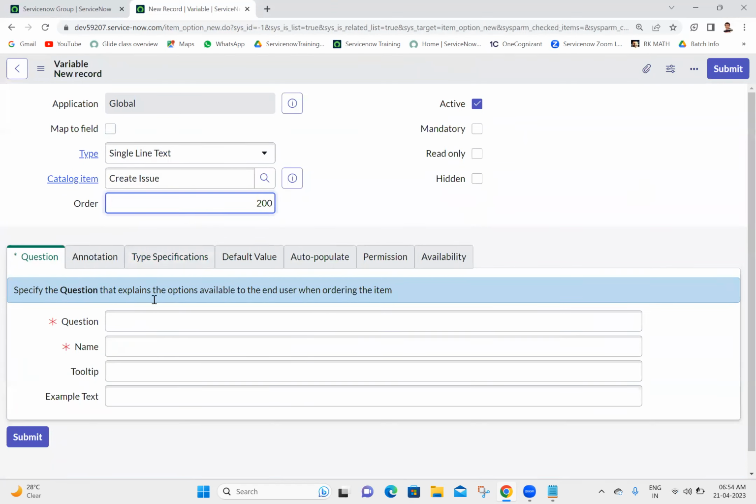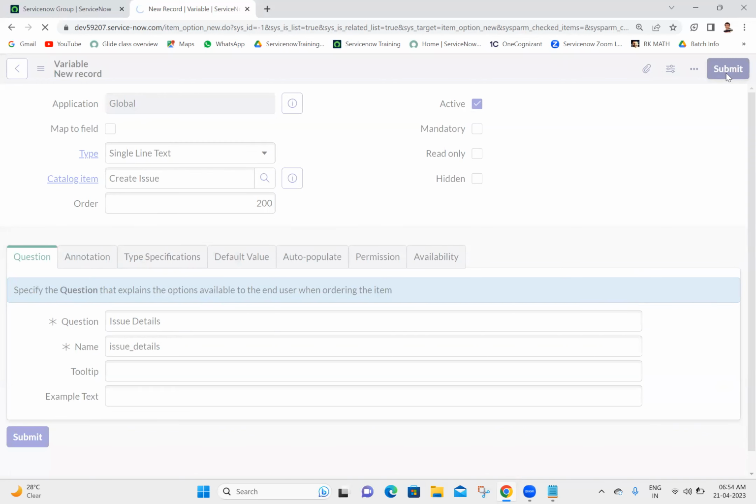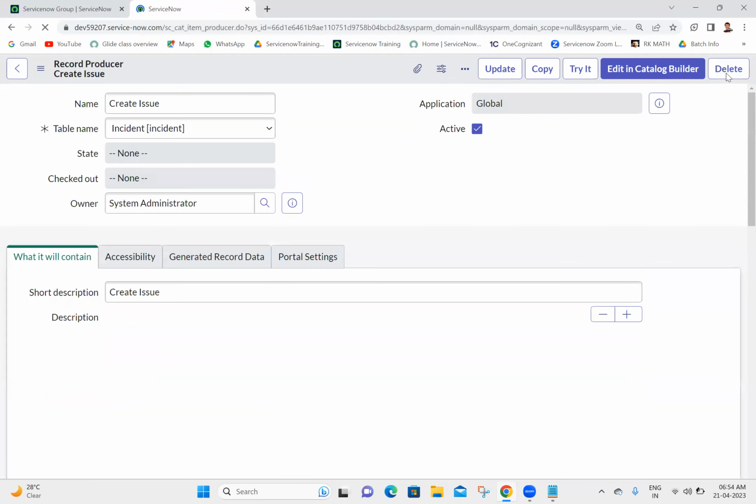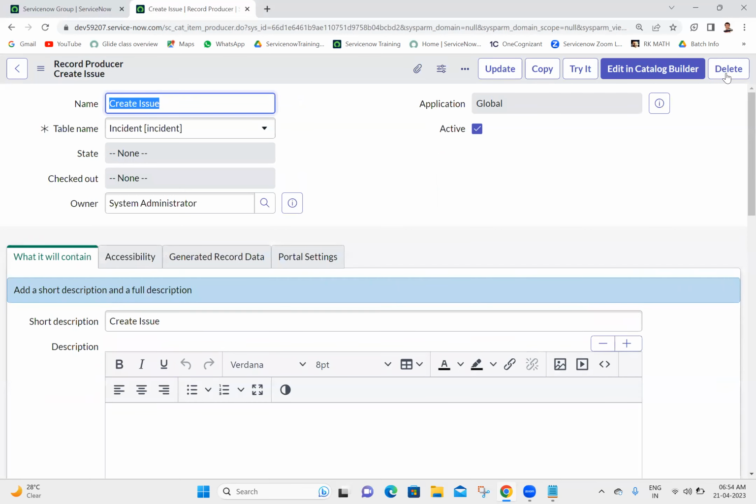I'm going to add the question as issue details. Okay, issue details. I'm submitting it.